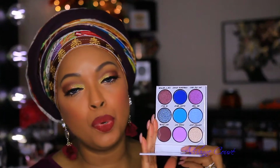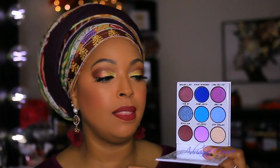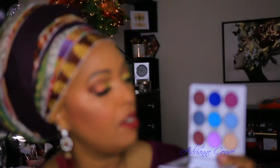But this color story really spoke to me. Out of all the other palettes, this was the only one with the name of the palette that was acceptable to me to get. There were some other ones that I liked also, but I didn't really find the way they name their palettes to be cute, nor is it something that I wanted in my collection, to make a video of a palette with those names that I wasn't going to be able to say. But this color story is really pretty, so I'm excited to work with that, obviously, or I would not have ordered the palette.